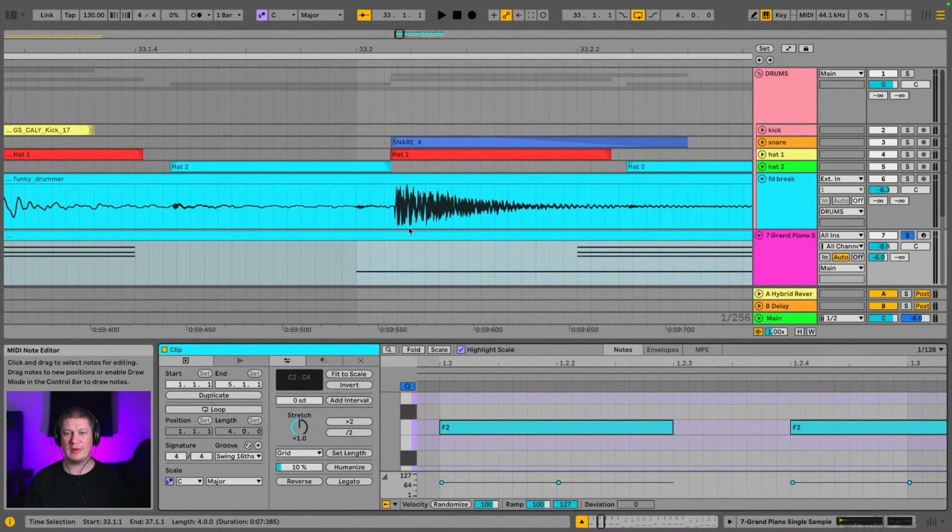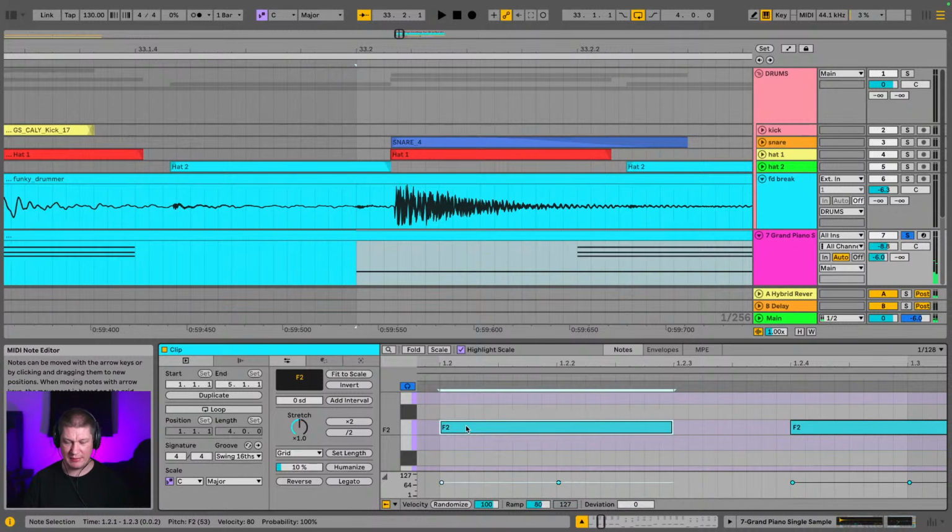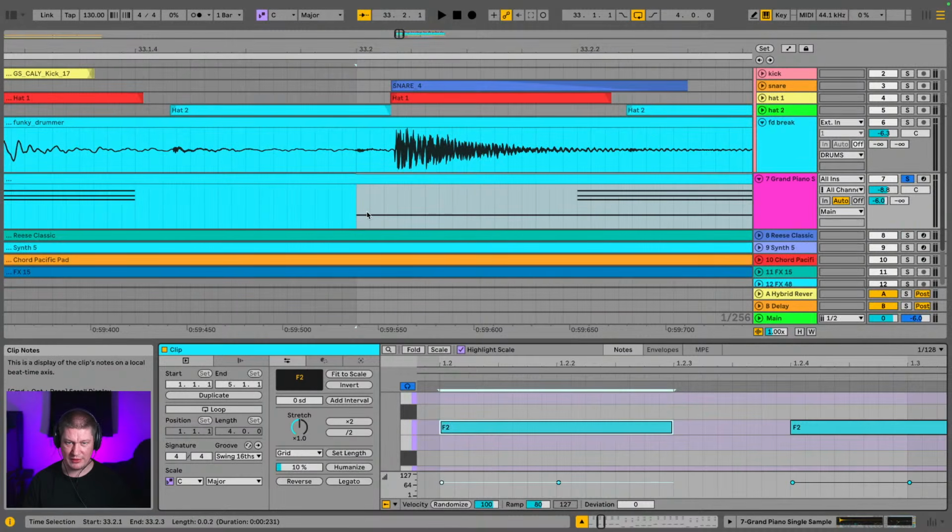Difficult, but basically what I like to do is I want to be able to see both at the same time, as in the main arrangement view at the top and inside the clip at the bottom, and that way when I move the note, you see this here is like a kind of a preview of the note, but you can see where it is, right? So I'll hold down Command, and that allows me to drag it freely, and I can literally just line it up with the snare there.